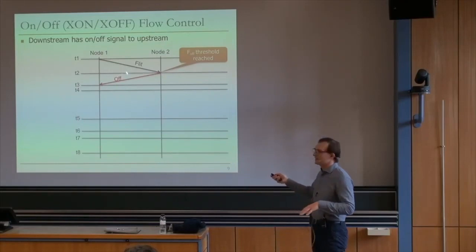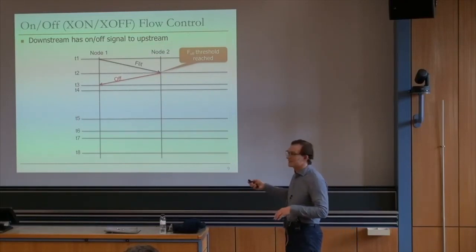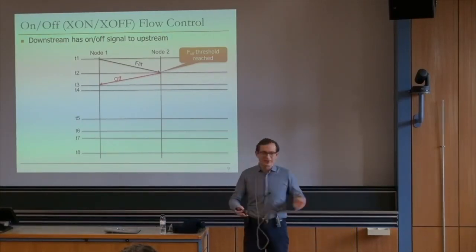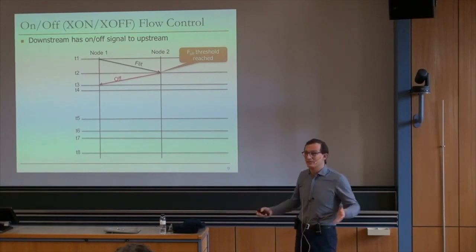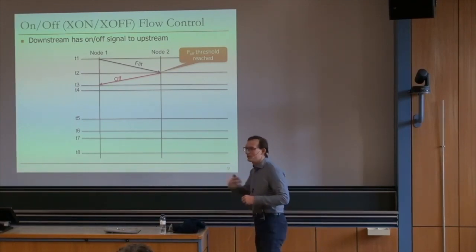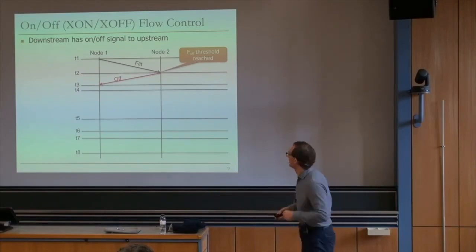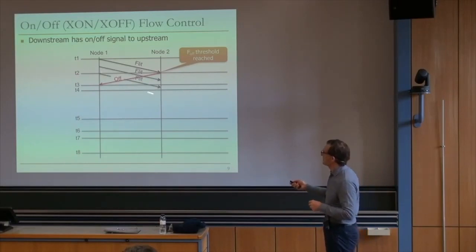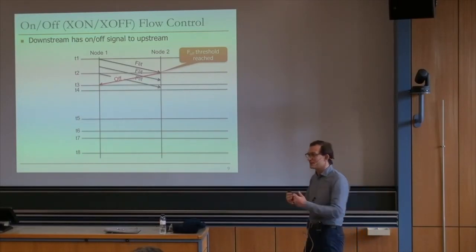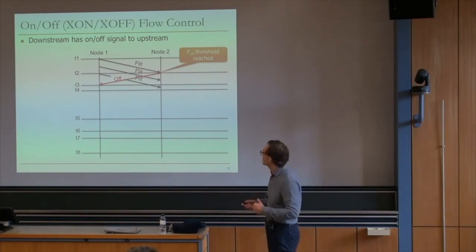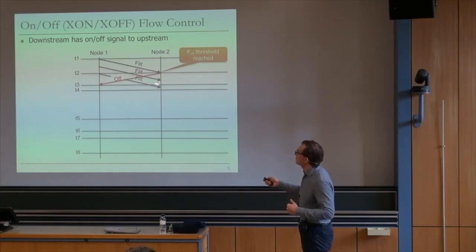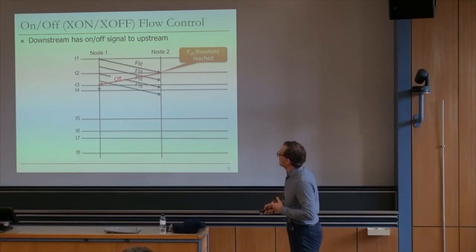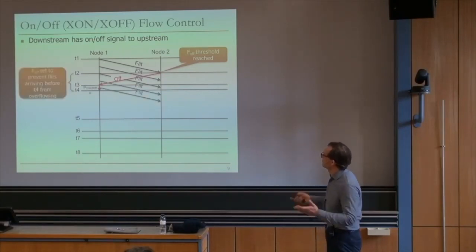Of course, you need to be careful here. You need to send the signal conservatively, because if you send it too late, a lot of nodes may send you flits and you may not have buffers, right? You need to basically turn off yourself conservatively. And as you can see, that's the conservatism. So flits may still be being received over here. So there's some slack that you need to build into this off signal. This off signal assumes that I'm going to receive some more flits. That's why I'm going to send the off signal even earlier. Okay, so there's some processing delay, and then yeah.